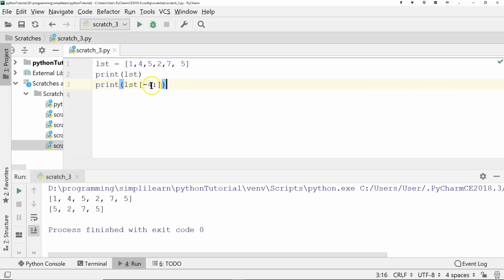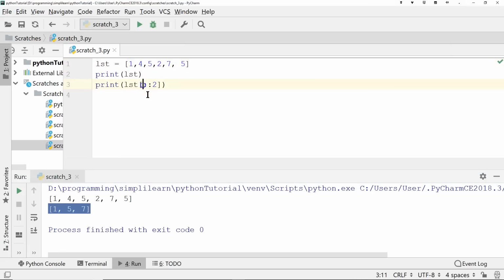And the last really fun trick you can do, let me just take the -4 out, is I'm going to add a second colon here and a 2, and I'm going to run this. And it should print out every other one. So it goes 1, it skips 1. So it counts at 1, 2, 1, 2, and we get the 1, 5, and 7 coming out. And you can see that down here.